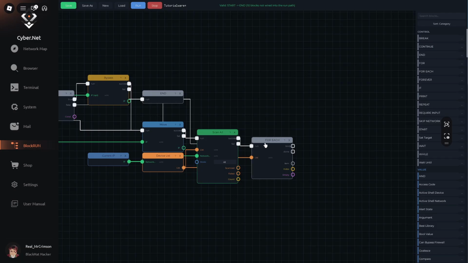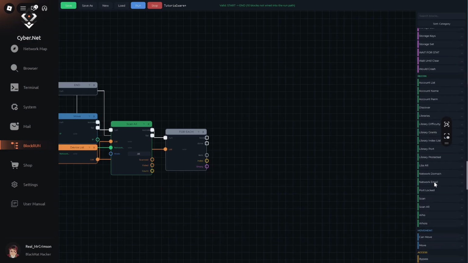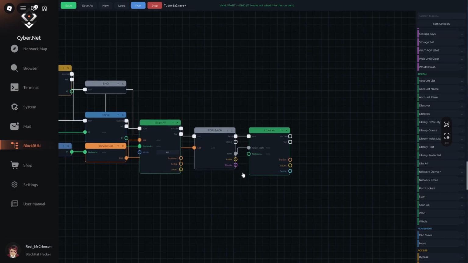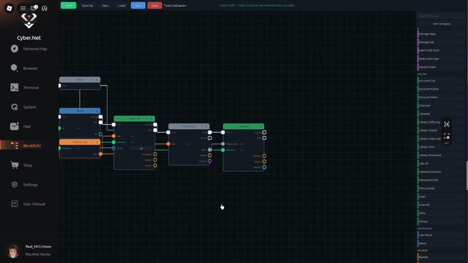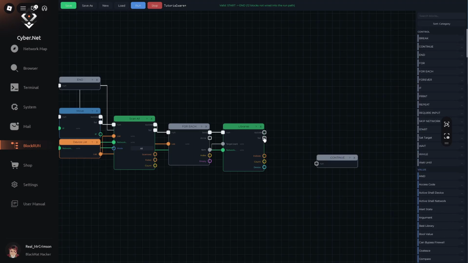So now here's how things get a little more complicated, but I'm sure you can keep up. So from here, what we're going to do is scroll down to the libraries. What this block will do, when I connect it, is scan for the libraries that the device uses. What this for each is doing is going between all the devices on said network. We're going to connect current IP to the network. So with that, this time for the on fail, what we're going to do is grab a continue instead.